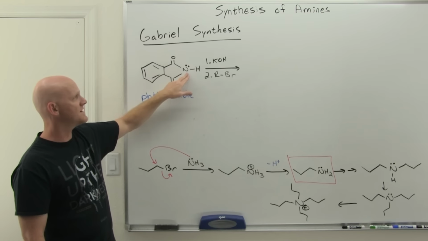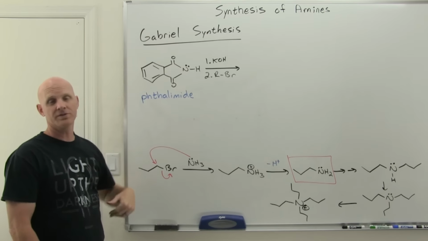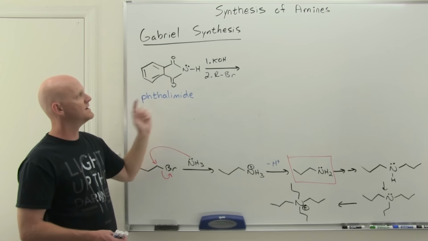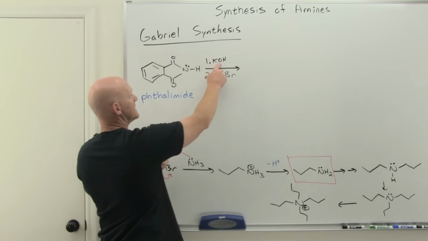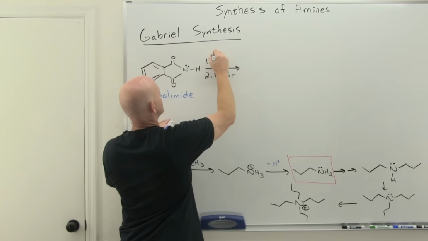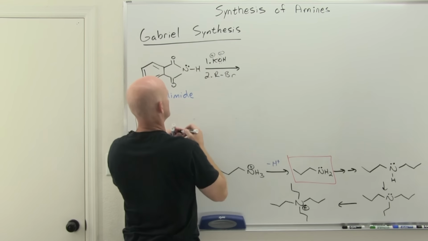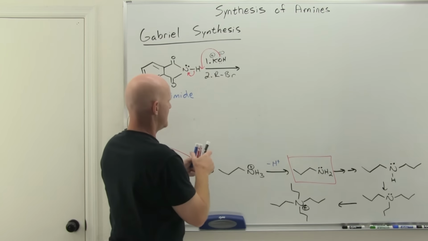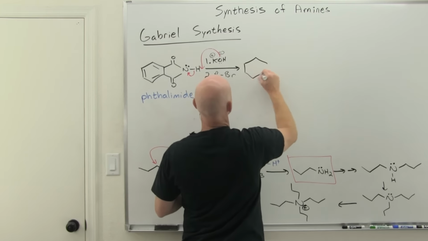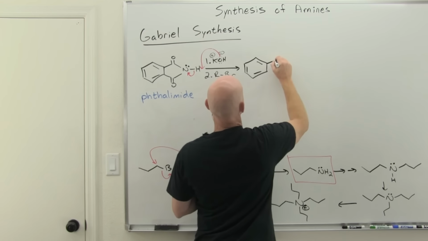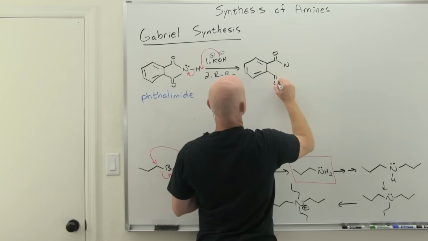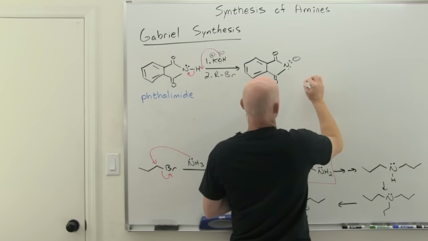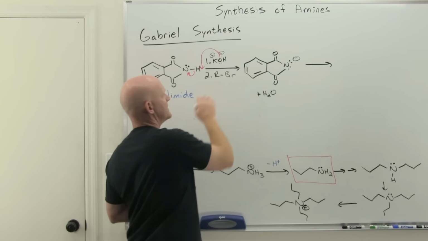And so it turns out this nitrogen can have delocalization with two carbonyls, and whereas an amide is not the most acidic thing in the world, an imide with an I is a little more acidic, to the point where it can be deprotonated by potassium hydroxide here. So we've got potassium hydroxide, and we're going to have that hydroxide ion come and deprotonate this hydrogen, first step. And then we're going to react it with an alkyl halide. This thing's a great nucleophile, and so now you're going to choose your alkyl halide of choice.